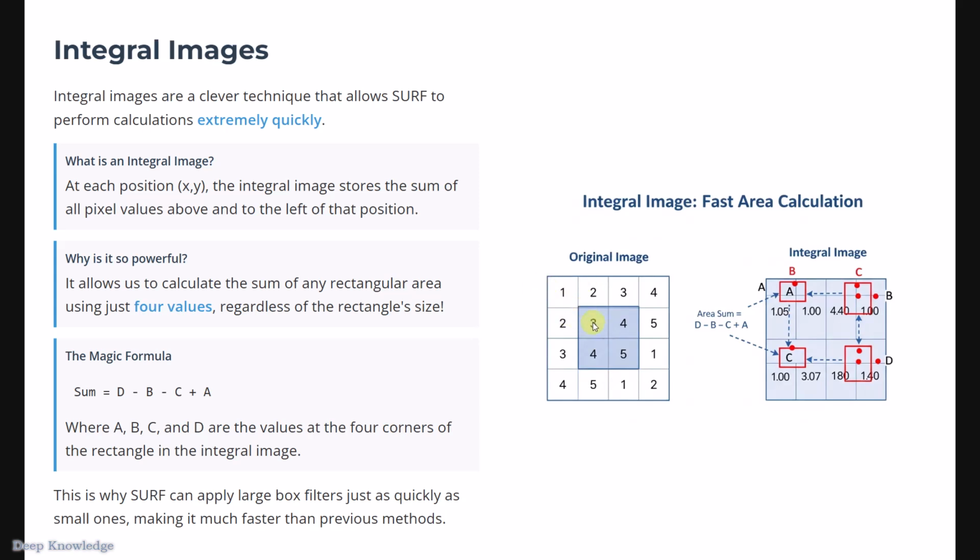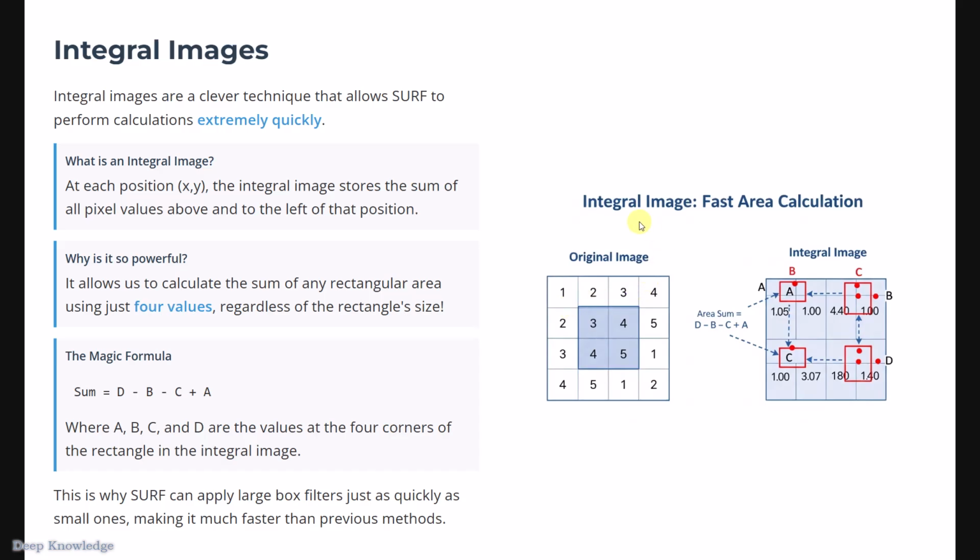So for the pixel 3 it will be 3 plus 2 plus 2 plus 1. For the 5, it will be 5 plus 4 plus 3 and all these pixels, the whole rectangle here. And for the last one, it means summing all of the pixels.